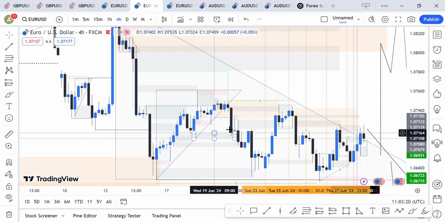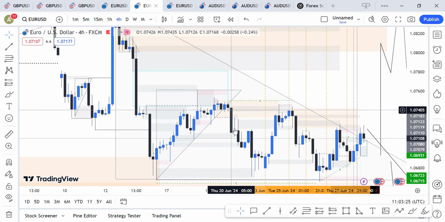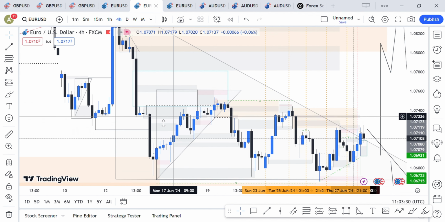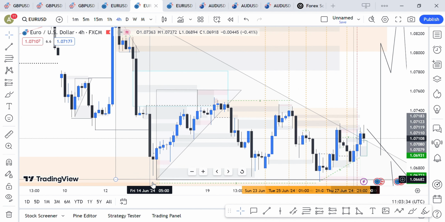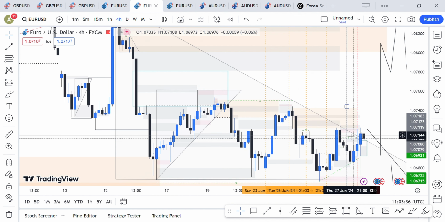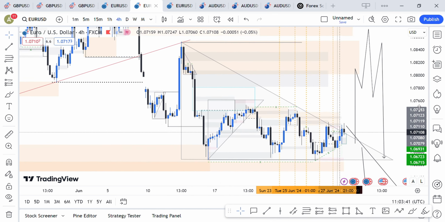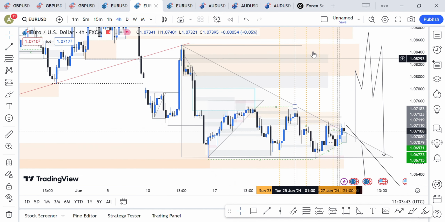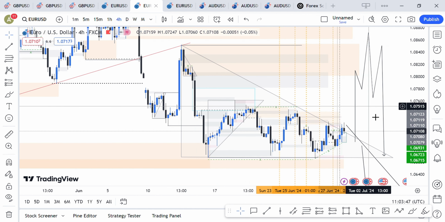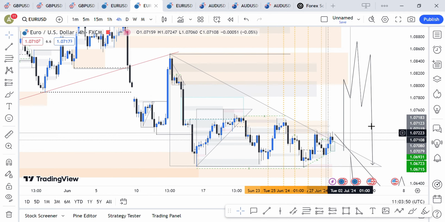And I always say that when price breaks the triangle, whether to the upside or downside, price is likely to move the same distance as this vertical line of the triangle. So even this one, when it happens to break to the upside, I'll be expecting price to come to the upside the way I've just drawn with my arrow. So that is what I'm seeing on the 4 hours.